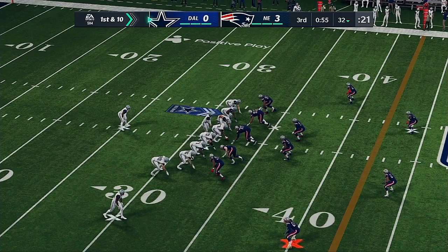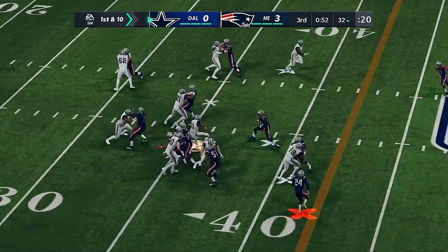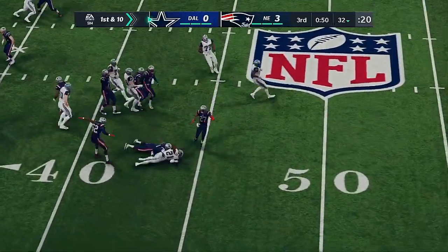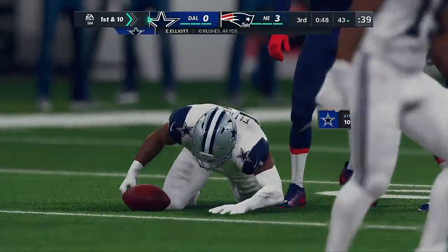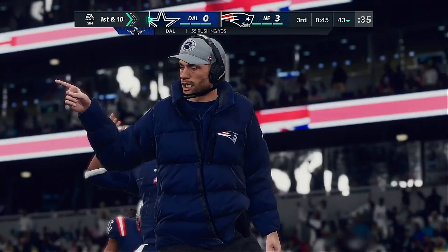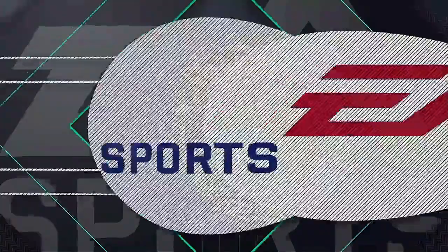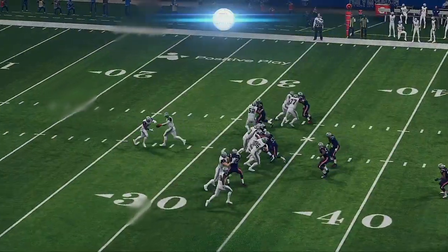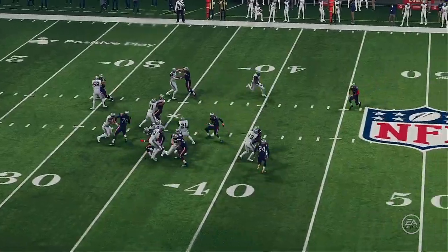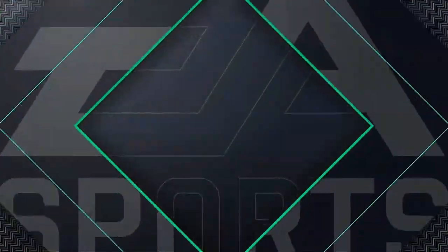So Prescott and the Cowboys now with a first and 10 at about the 32. They'll start the drive with Elliott. And they get him down, but not before he takes it across the 40-yard line. It'll be a gain of 10 to start the drive, and by a few inches, that'll be a first down. First downs have not come easy, and neither have runs like this throughout this game. Absolutely not. He finally felt like, whoa, a sigh of relief. We got something going in the running game.